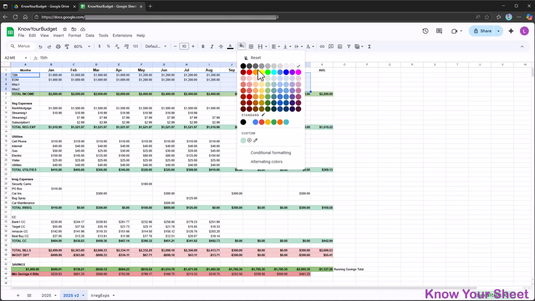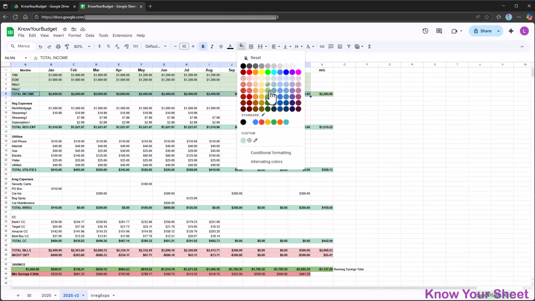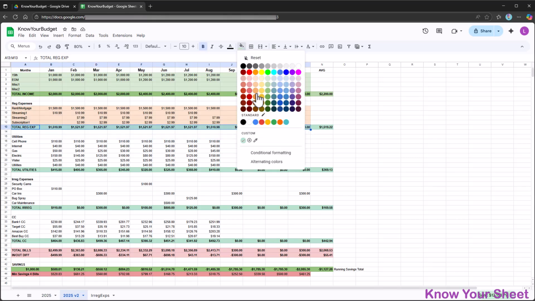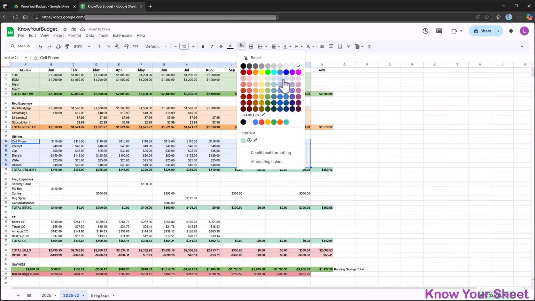I'm going to color our income green. Regular expenses can be this tannish beige color. Utilities can be blue.